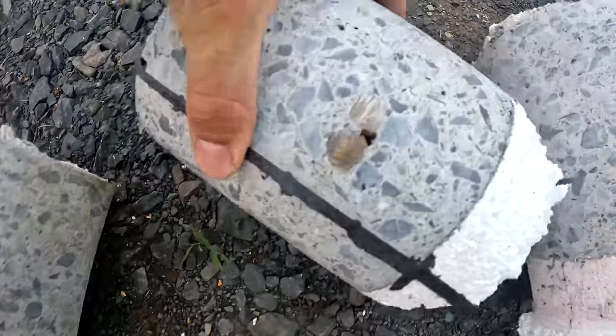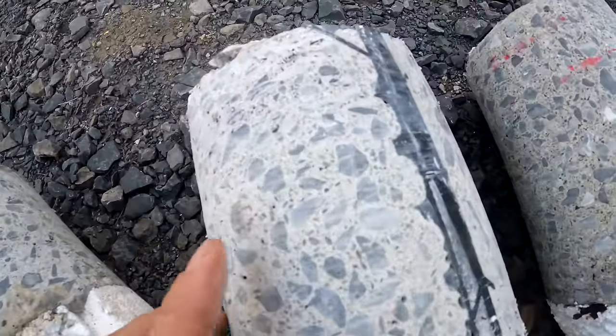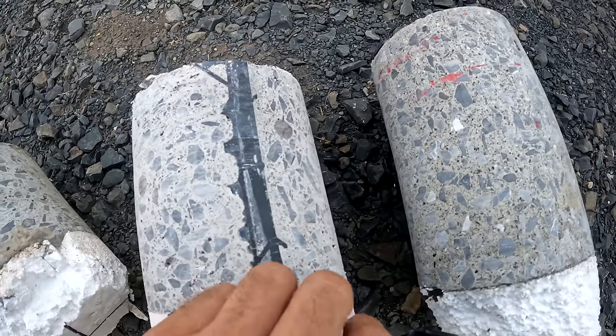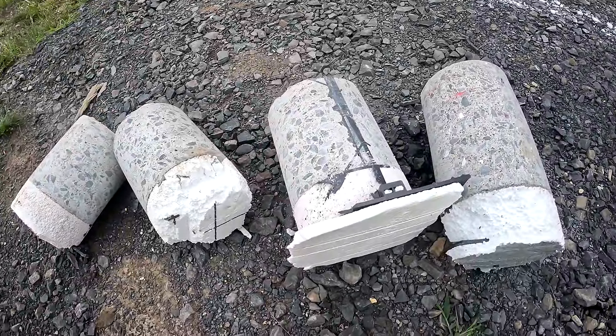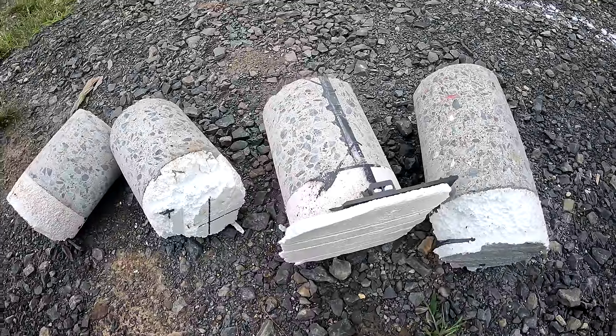And then, of course, on the other side, you hit it again. And then on this one, there's a piece of rebar. There's a piece of rebar. Which means on the other side, again, the same thing. Two pieces of rebar, one right there. It did really well going through that rebar. I couldn't even tell. It slowed down maybe a little bit, but it wasn't even enough to barely notice.